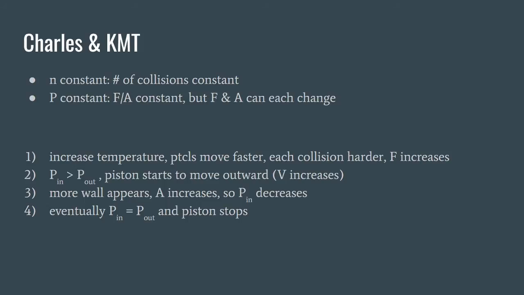Okay, similarly, pressure is constant. Now, pressure being constant puts us in a weird position because temperature and volume can both change. If temperature can change, that means that the speed of the particles can change, meaning the force can change. Since volume can change, that means the area of the walls inside the container can change. So both force and area can change, but pressure has to remain constant.